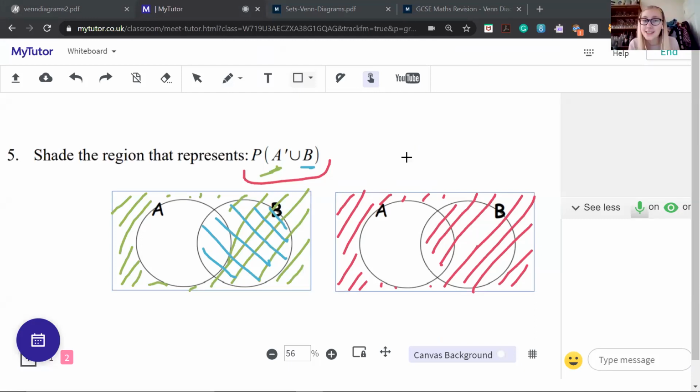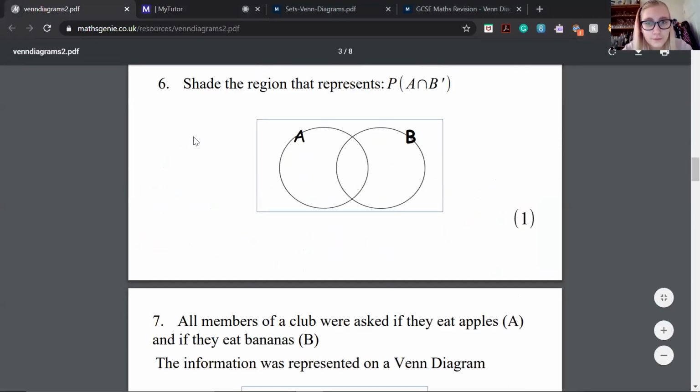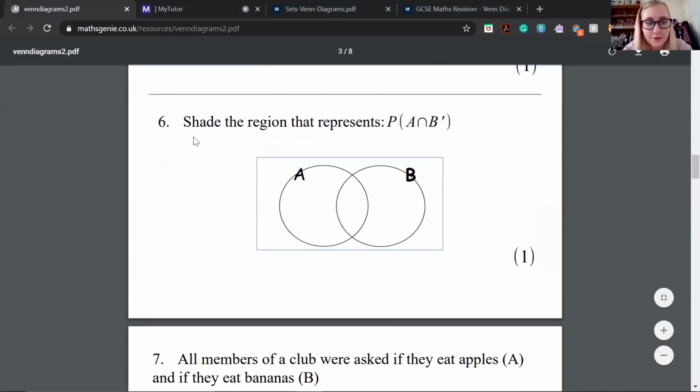Hopefully, I remember when I was studying this, like I said, I really struggled with this. But suddenly, at one point, after doing loads and loads of questions, at some point it clicked. So we'll have a go at a few more and hopefully that happens. Let's do this one.